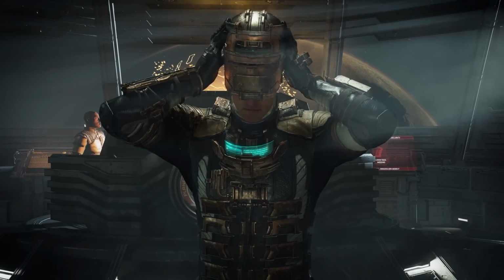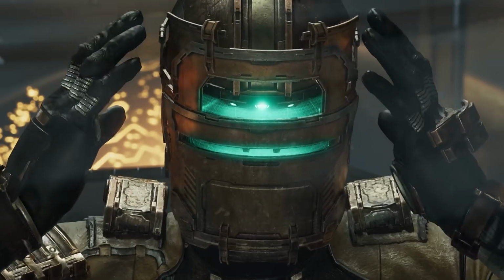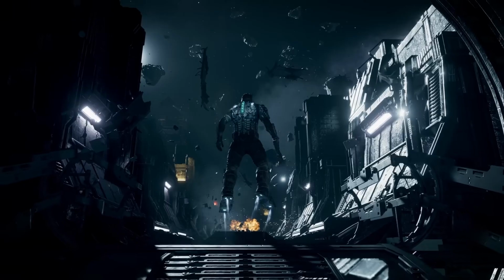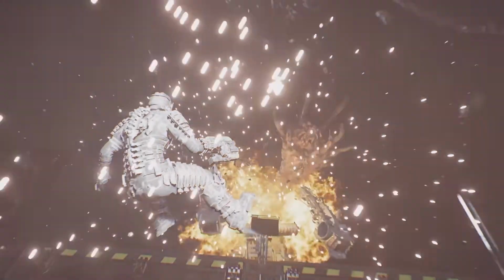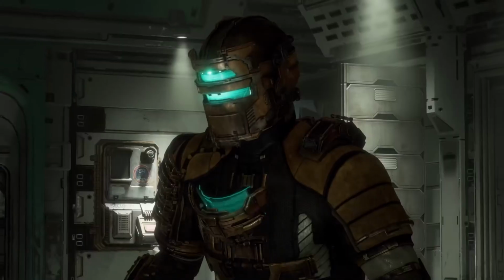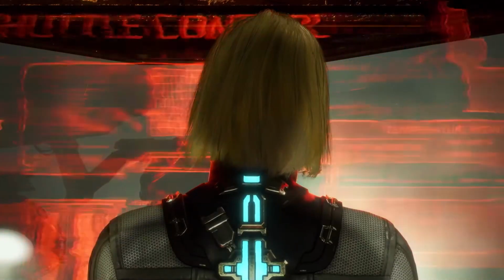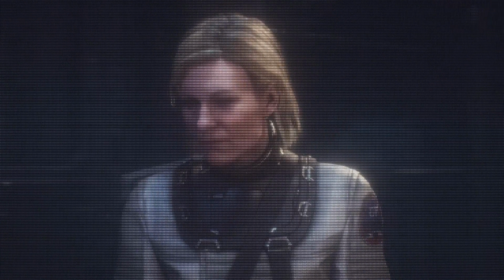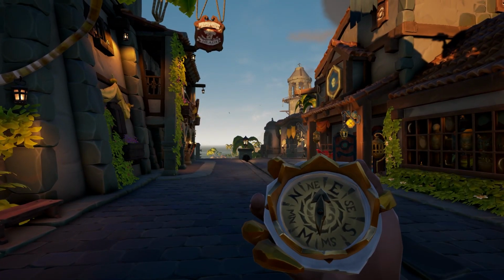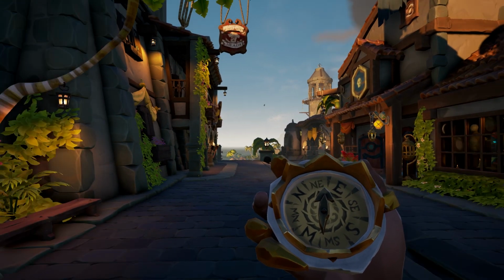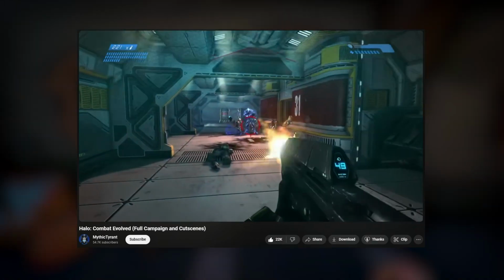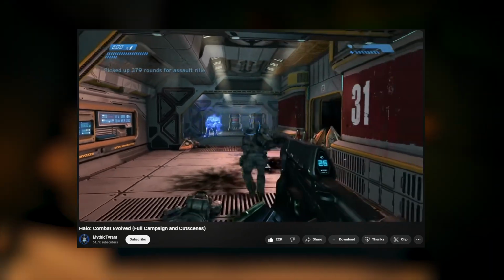Diegetic UI. This entry refers to user interface elements such as health bars, ammo counters, waypoint markers, etc. that are canonically inside the game world, as in they are real as far as the characters in the game are concerned, rather than being displayed on screen for the benefit of the player. A good example could be that your character holds a compass in their hands to guide them, or your ammo counter is displayed on a digital screen on the side of your sci-fi weapon.